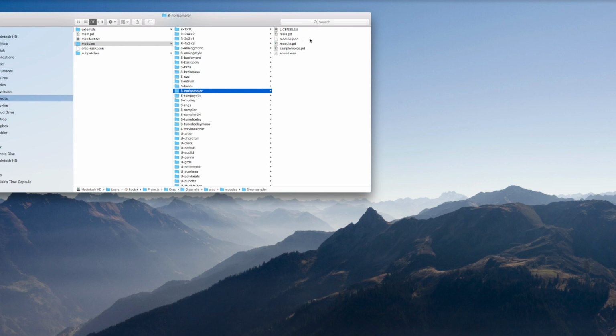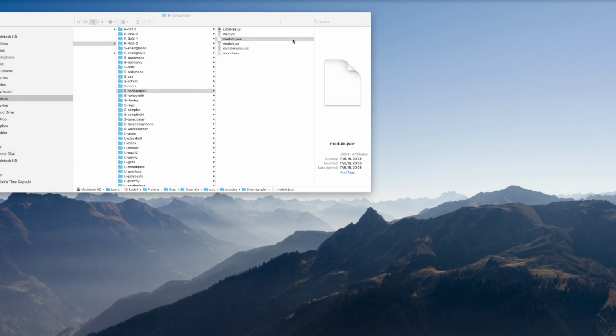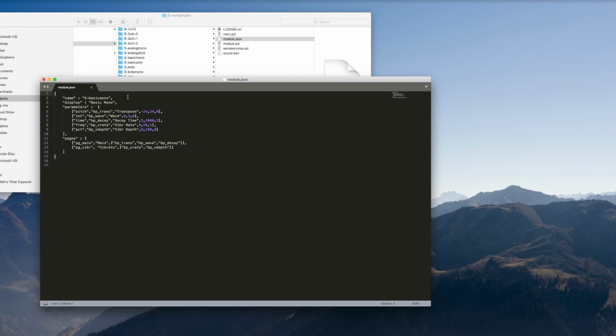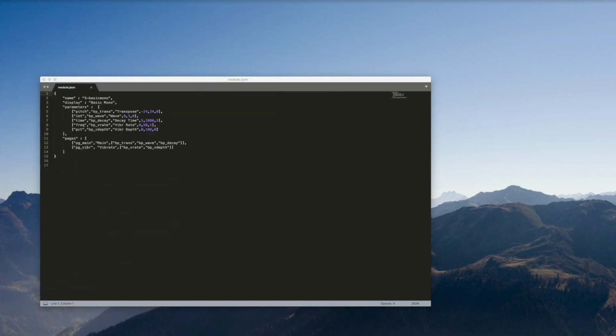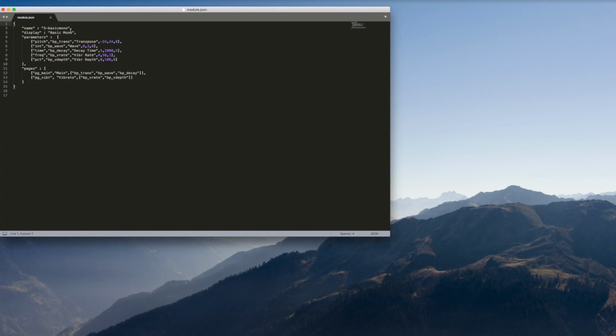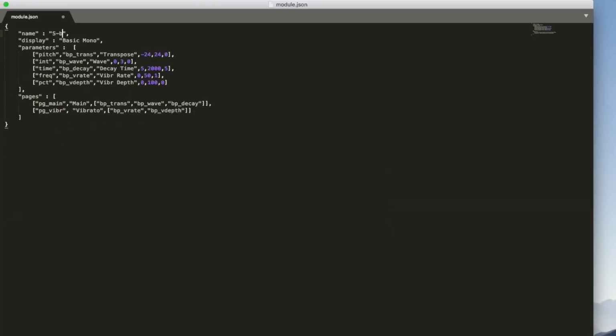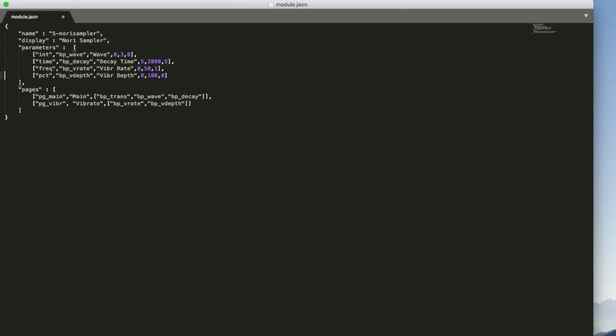Now we're going to start, as we did before, by defining the parameters in the definition file. We'll open this up in our editor. So we're going to call this the Nori sampler. This is exactly the same as I did in the previous video, so please go and check that. Okay, now I actually know that this has 4 parameters and they're all percentages.